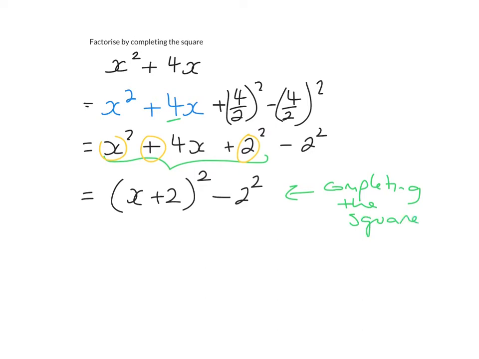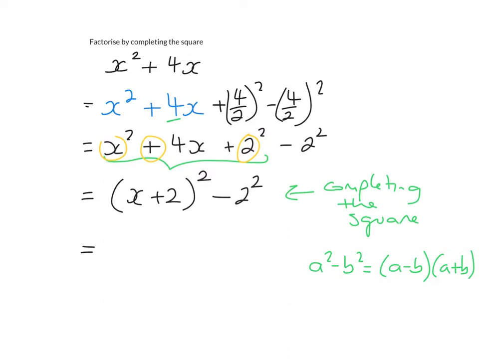And to finish this off, to factorise it, we use the process of a difference of 2 squares. If you remember, the difference of 2 squares is a squared minus b squared equals a minus b, a plus b. So with our difference of 2 squares, the two things that are the squares, we've got our a, which is the first bit, and b, which is the second bit, becomes the 2 brackets. So it's going to be first bit, take the second bit in the first bracket, and first bit plus the second bit in the second bracket.